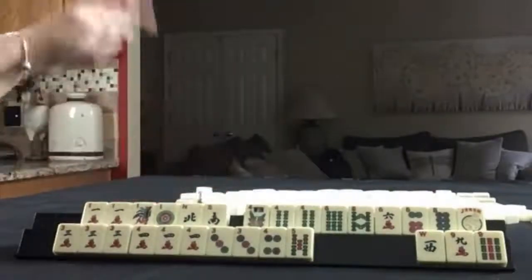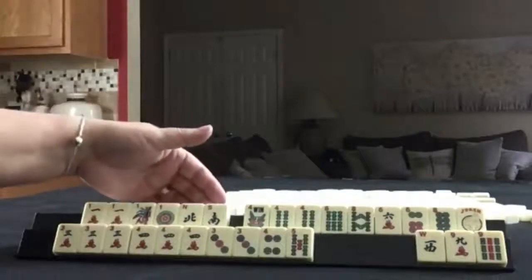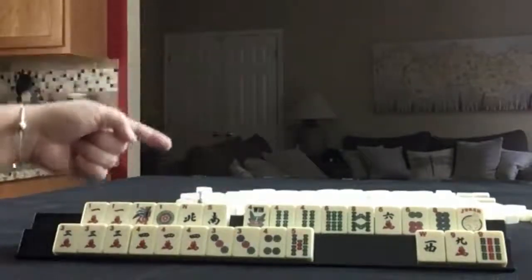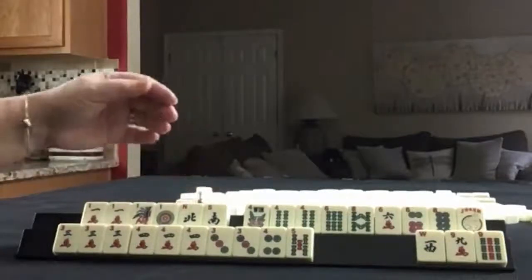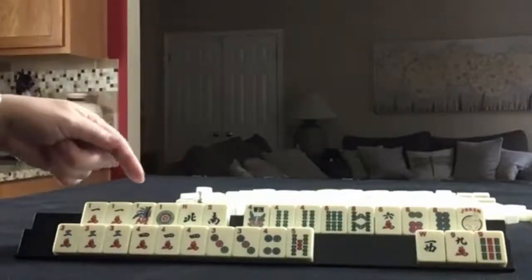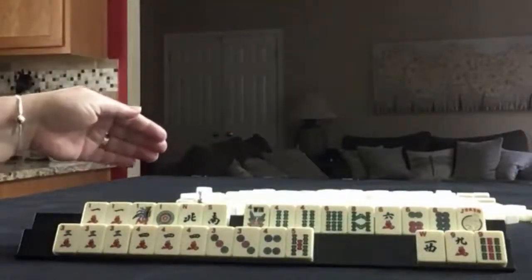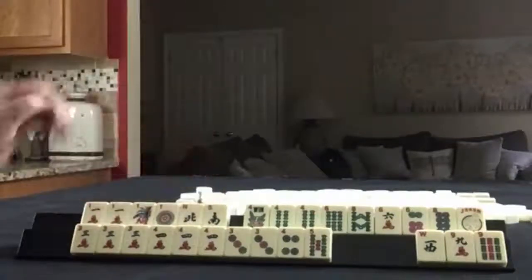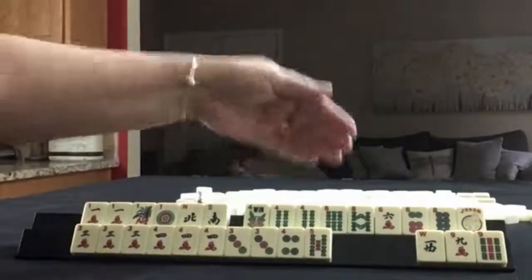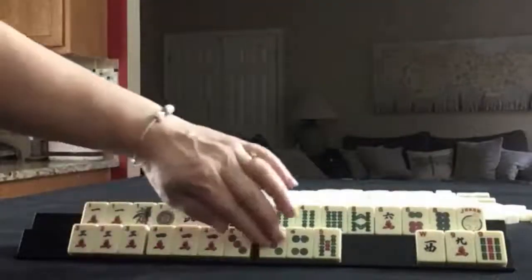But I would hold this and see what my opponent is doing with winds. If they are not discarding winds, they're probably going to be using them, which is another reason why winds are tough in Siamese Mahjong. They're either discarded early or your opponent has them. I think what I would do is hold on to those and see what happens. Play 2, 4, 6, 8, discard these first, and 3, 4, 3, 4 concealed.